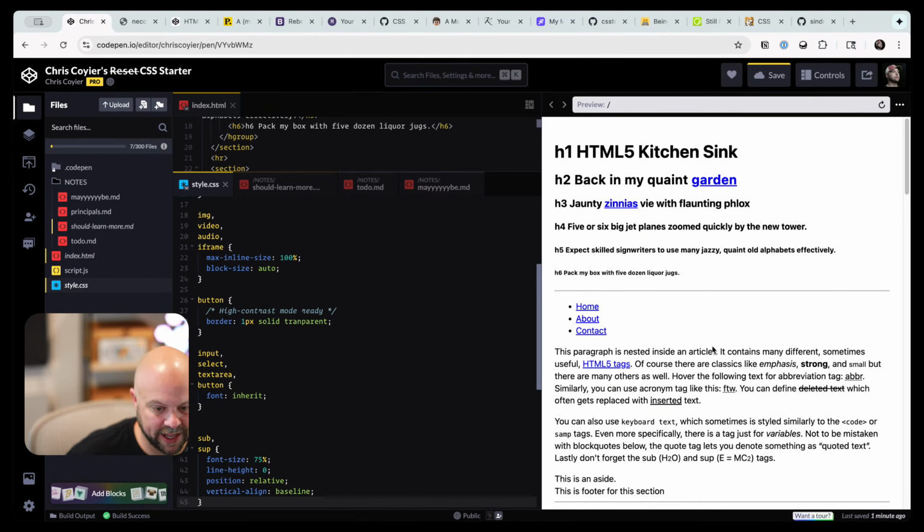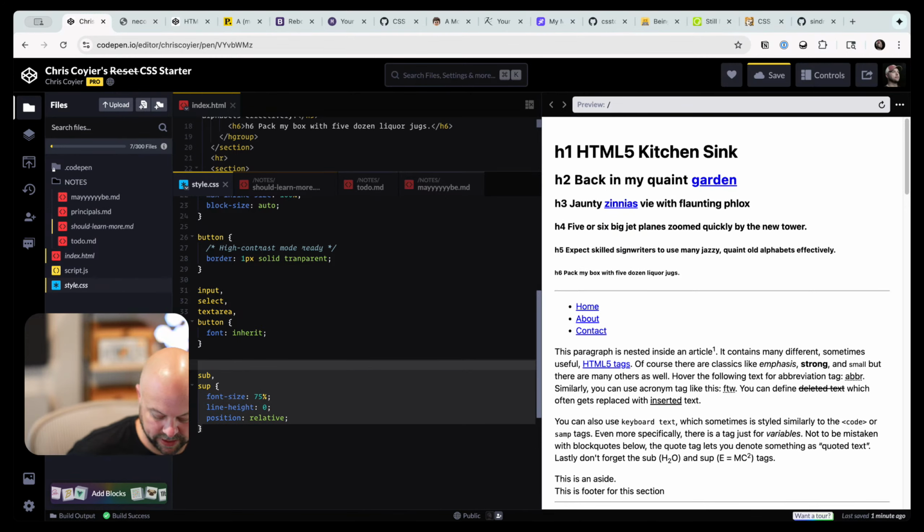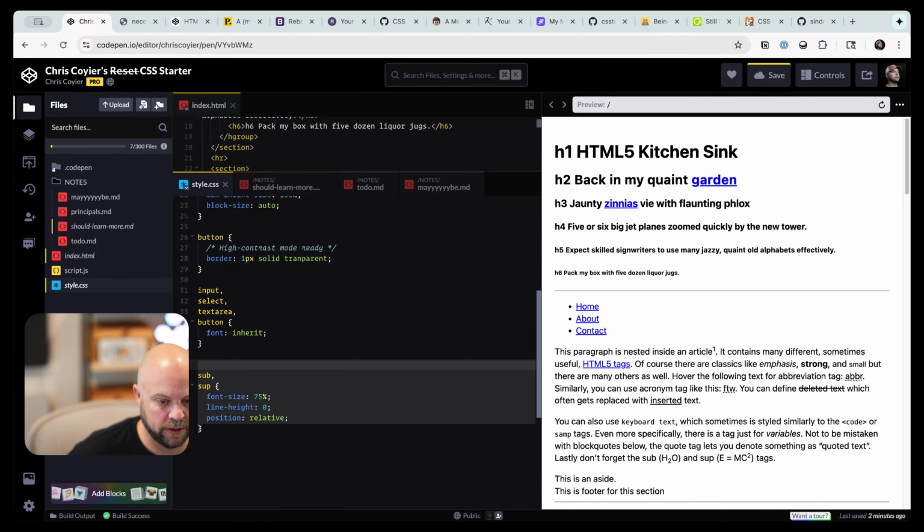Yeah, but look at how tiny looking it is now. I don't like what it did to it. What if we don't do the vertical align part? And why do we need position relative either? So now it's up there. Well, now if I delete all this, will it stay exactly where it is? No. It must be that. I don't think we'll need position relative.